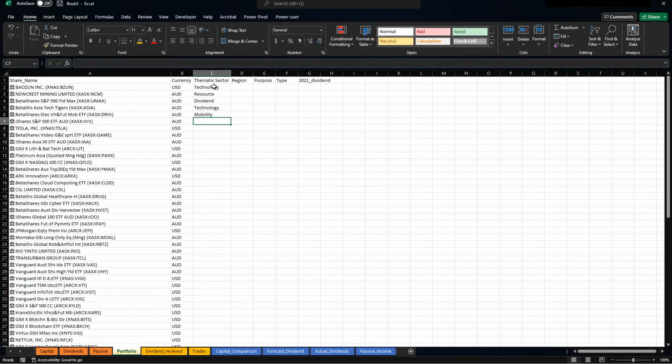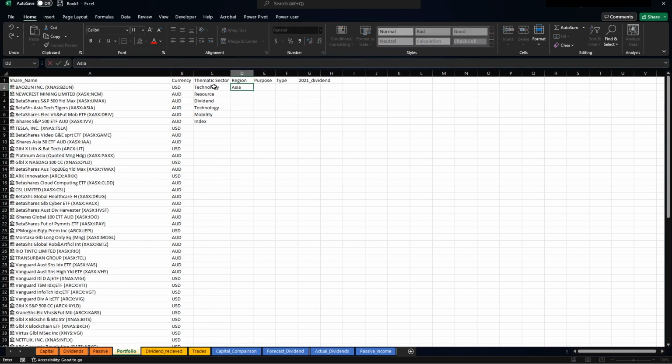And this one here, iShares S&P 500 ETF, I would call an index fund because it's an index ETF that tracks some sort of index. But again, you can change these however you desire, completely up to you. Now, region. What I do here is use the region not where the shares are listed, because I use the currency for that. I use this as to where the company or the ETF's funds are invested. So, for example, I can use USA, global, Asia, Australia, Europe, or emerging markets are the categories that I use. But again, you can choose whatever you like.